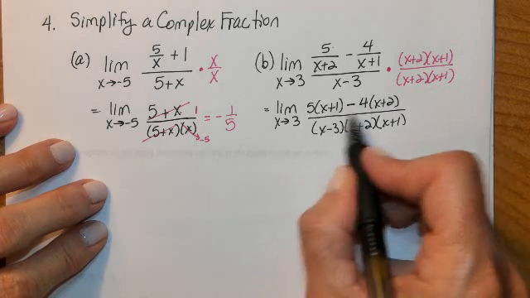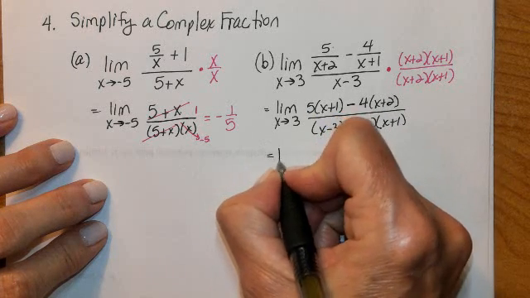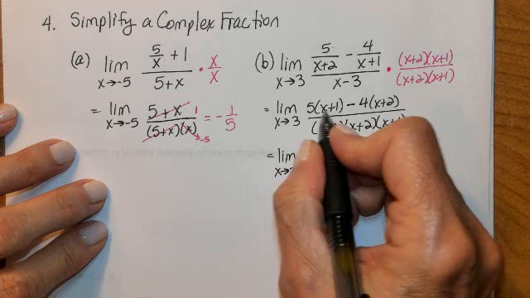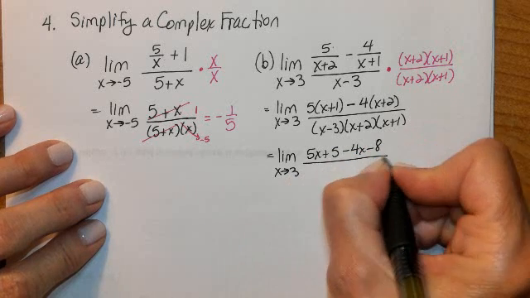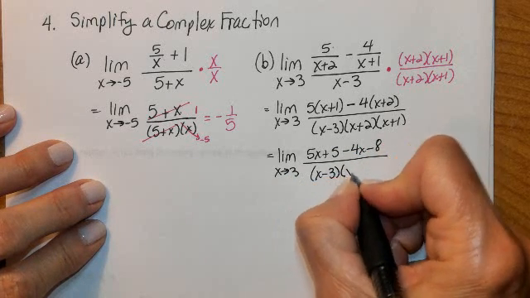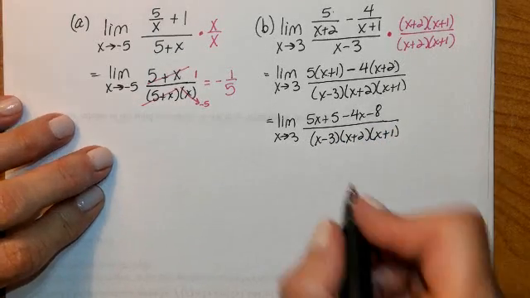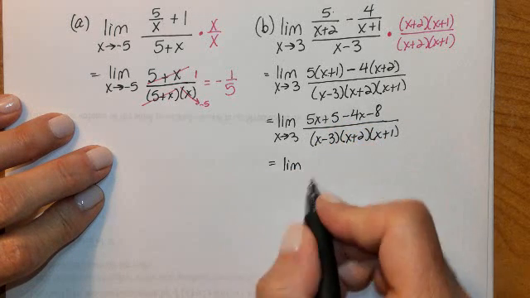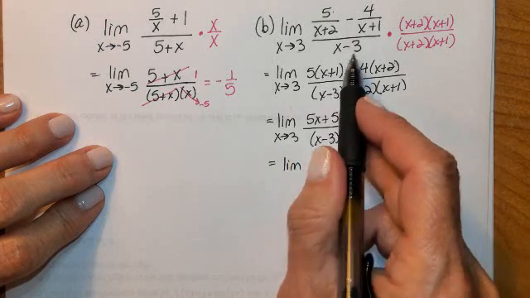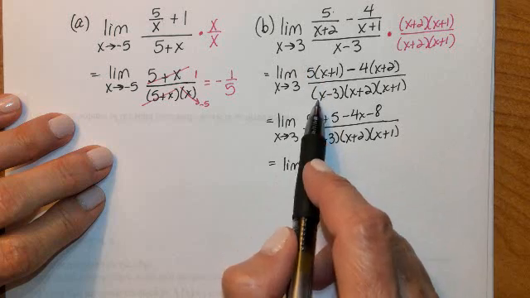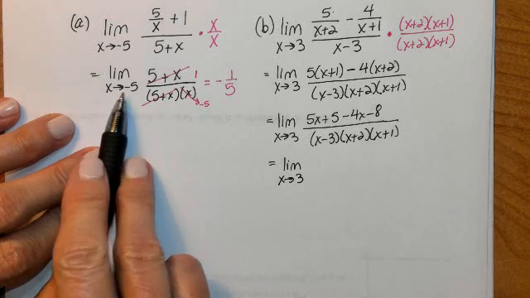Now I am going to go ahead and simplify this numerator. So I'm going to distribute and then combine my like terms. So up here I have 5x plus 5 minus 4x minus 8, all divided by, and on the bottom I'm leaving it alone. I'm leaving it alone because I know something is going to reduce out. I just don't know what yet. Well, I do know what. I know it's going to be this x minus 3. I know that's the whole thing. That's what I want to get rid of, right? That's the whole thing that's causing me the problem, the x minus 3. So I do know what's going to cancel out. That's the thing that always cancels out in these problems.